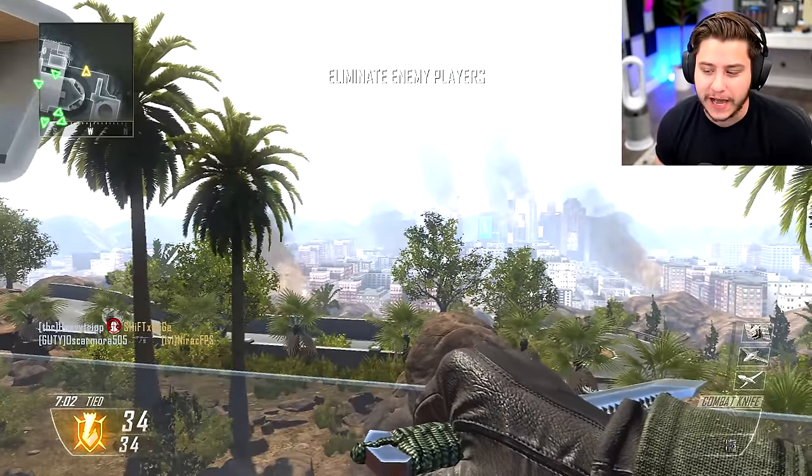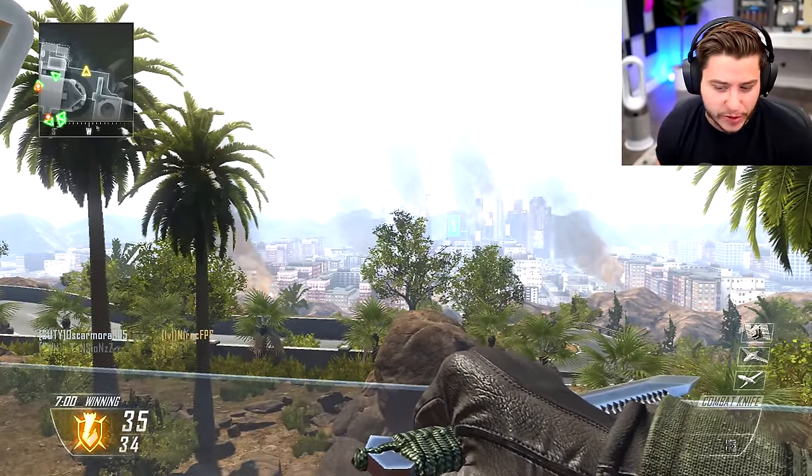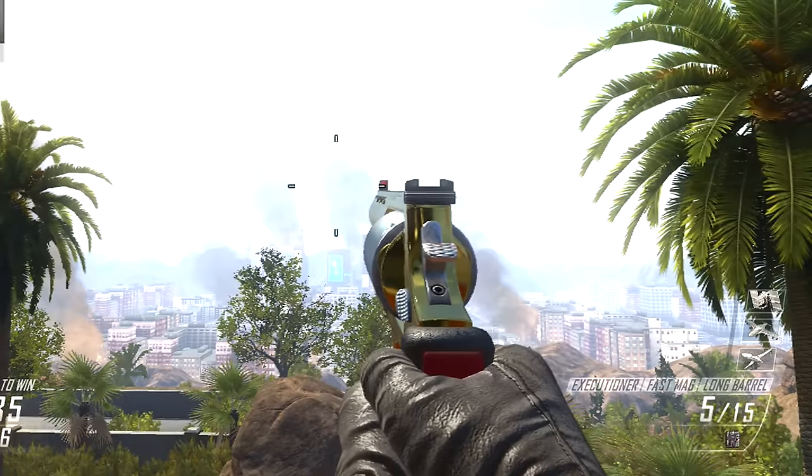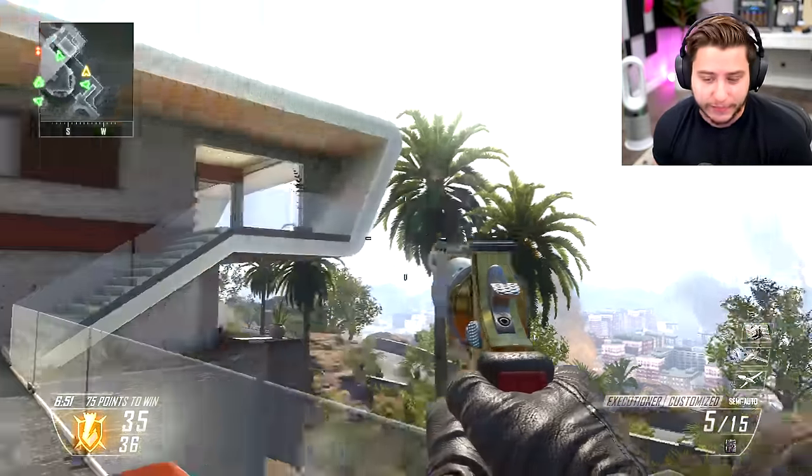So for Black Ops 2, there's not many weird weapons in this game. There's the crossbow, ballistic knife. Not really that weird. There is one weapon that caught my eye. The executioner. This is literally a shotgun pistol. It's the Marshal before the Marshal.